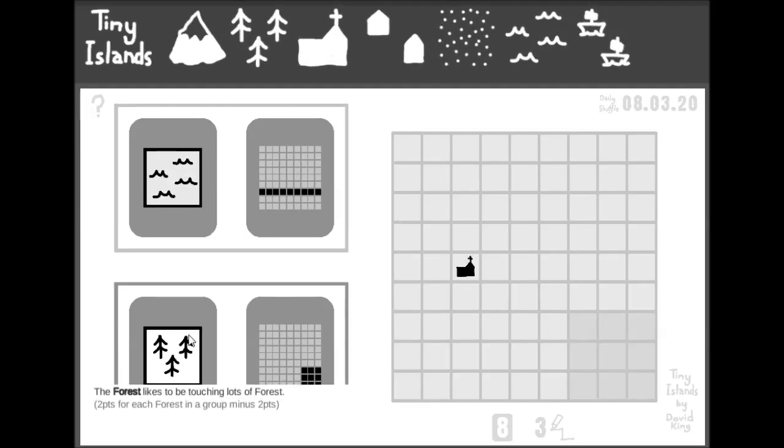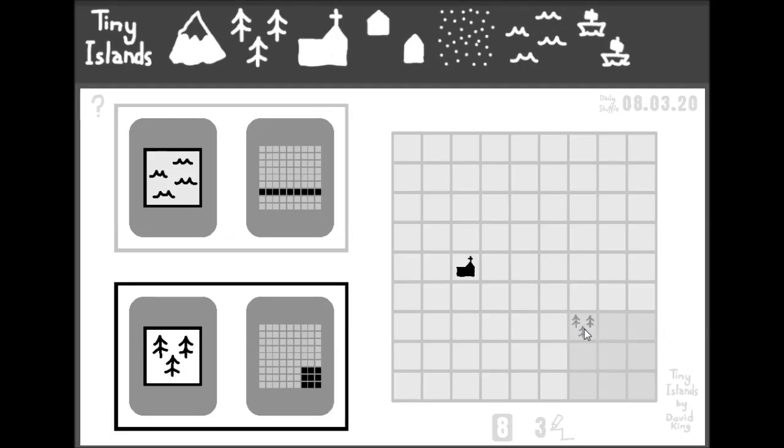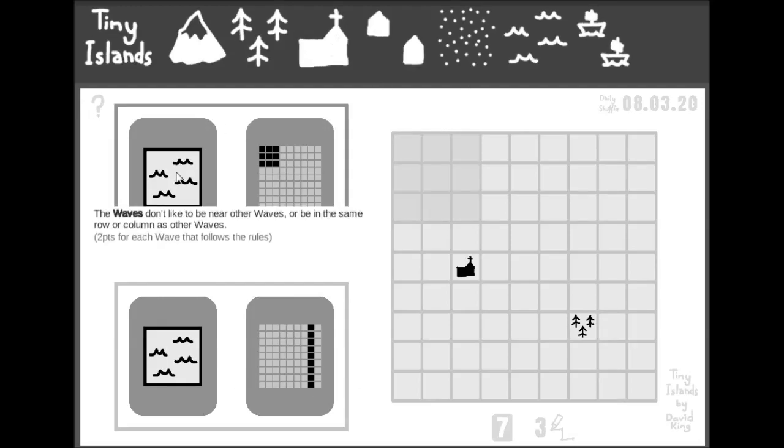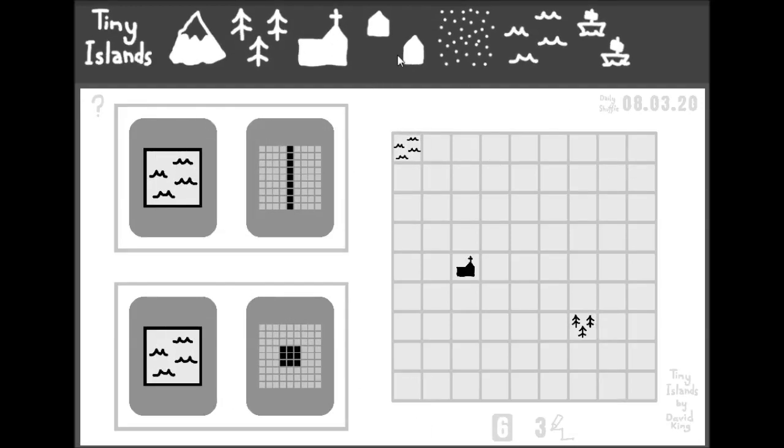The forest could be 2 points, right? If it ends up in a group of at least, I guess it's actually marginally fewer than 2 points if you just have a group of forests, but there are also other ways to score off a forest, like putting a mountain next to a forest gets points. So I think I will put a forest here. I'm trying to kind of stay away from the outside of the map because I want to have more options for placing adjacent things. Now I have to take a wave, so I'm going to take one in the top corner, just really try and avoid anything else.